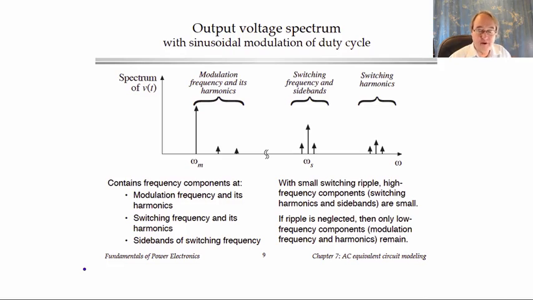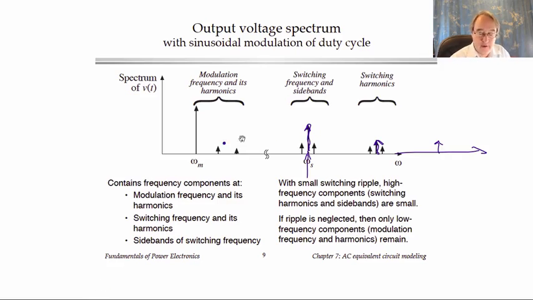Here's what a typical waveform, such as the actual output voltage waveform of the converter, looks like when we have this sinusoidal variation in the duty cycle. What's shown here, first of all, is the spectrum. These are the amplitudes of frequency components of the waveforms versus frequency. And this frequency right here is the switching frequency. So we have switching harmonics in the waveform, and we see a frequency component at the switching frequency and also at its harmonics. So this is twice the switching frequency, 3 times the switching frequency, and so on.